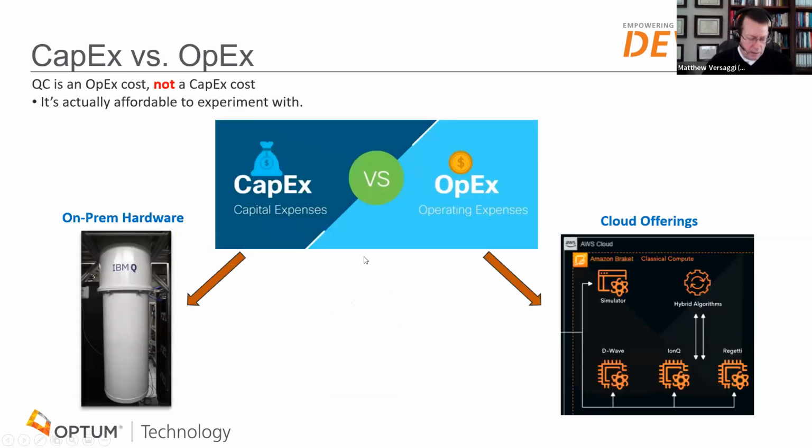Another thing that's of interest, from a managerial standpoint, is that quantum is an Opex cost. It's not a CapEx cost, meaning it's an operational expense, not a capital expense. You don't have to put quantum hardware in your basement to start using quantum. You can rent quantum software from AWS or many of the other cloud providers out there who have a plethora of different architectures under the hood.